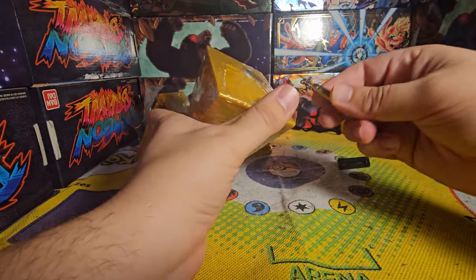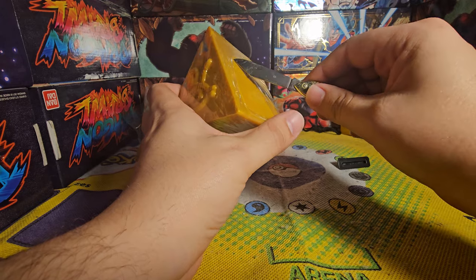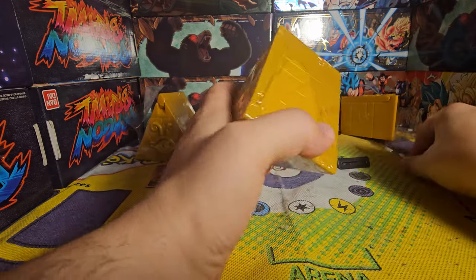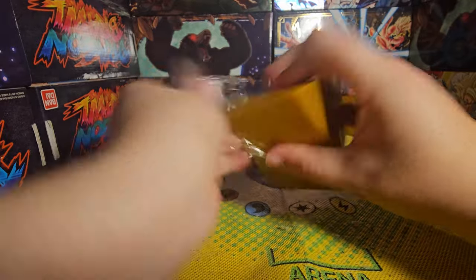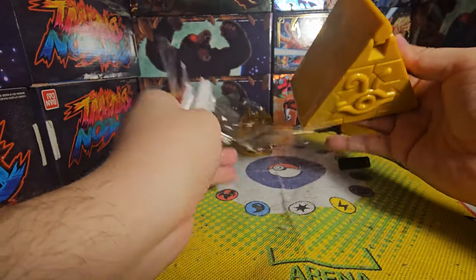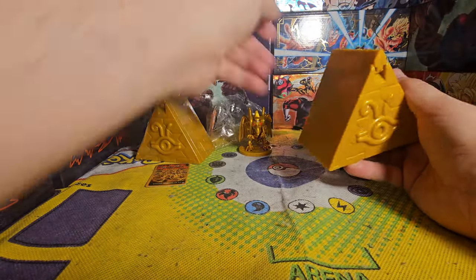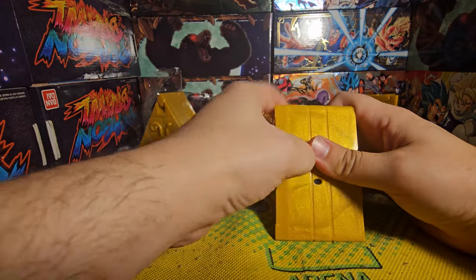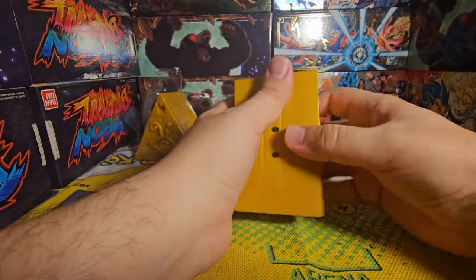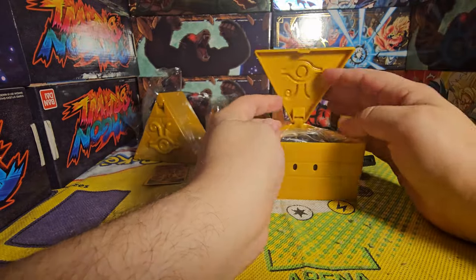You know what would be really awesome is if we get all three god cards? I don't actually even know if that's possible, but I want that to be the thing now. I really dislike this crispy plastic, by the way — I bring this up all the time, but I hate the crispy plastic. Sorry to everyone listening on headphones. And it's not just because I have weak hands, although I do.